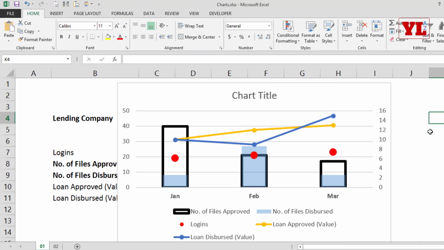So this is the chart that I'm able to look at. Of course, I'll be putting some data labels to give the numeric indicator of what the strength of each bar is. But now notice how easily, without cluttering the chart, I'm able to show loan approved and disbursed in terms of value through the yellow and blue. Through the thermometer chart, I'm able to see the number of files approved and the number of files disbursed, and just to have a trend of the number of logins created, the red dot is the right indicator. So friends, this is how we may use our prior knowledge of thermometer chart and multi-axis chart and changing the settings to make a chart look like this.